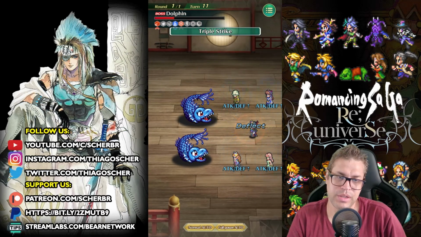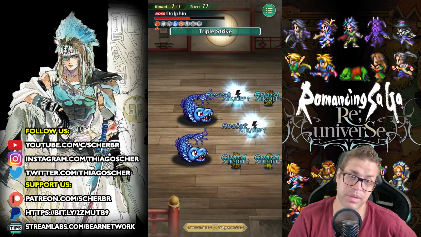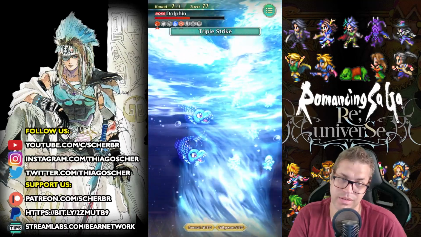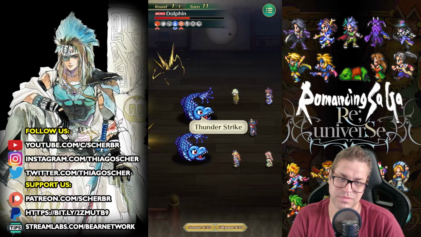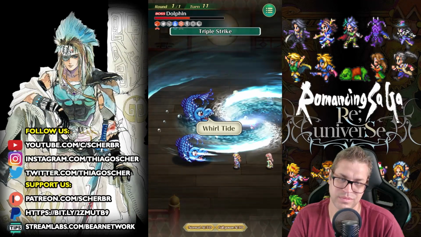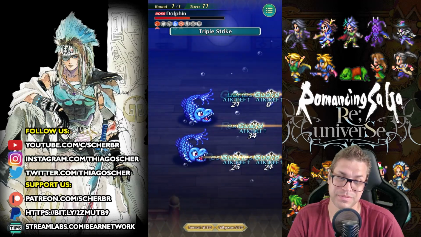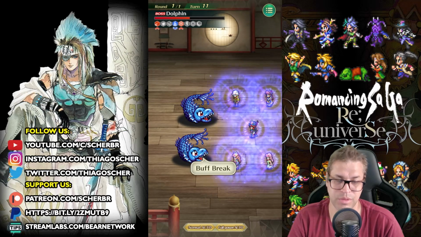Sometimes I think that Halloween Yuma Mayo is better than his latest style just because of the number of buffs you get. But even then, they remove buffs later. Please stop, this is too long. You're barely doing damage, Dolphin. Remove buffs again.